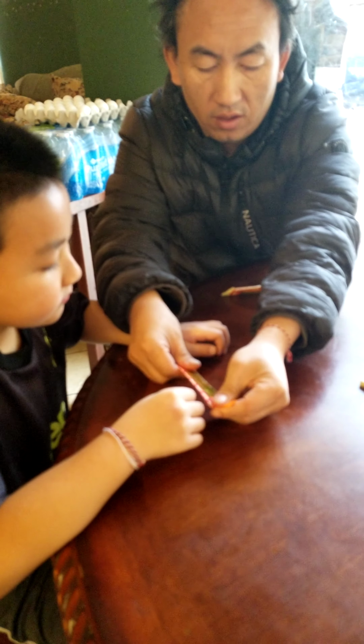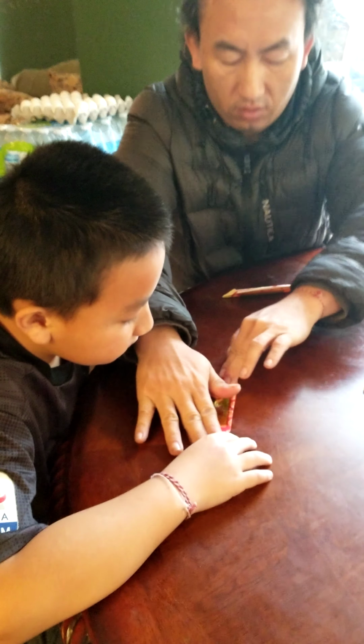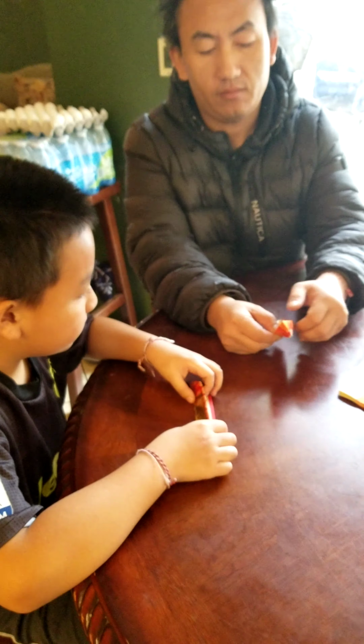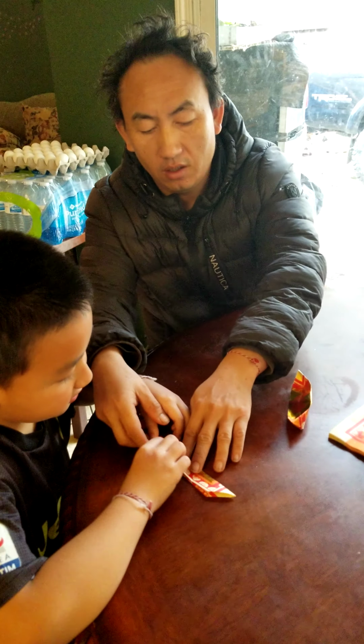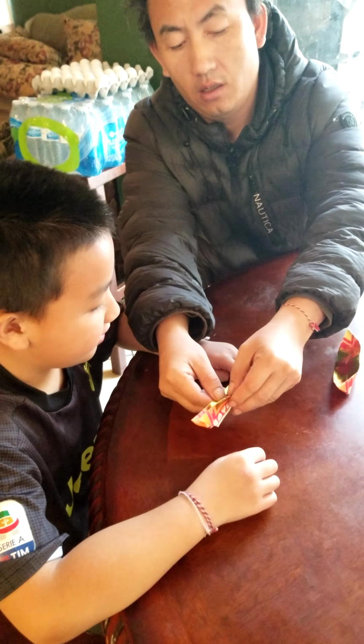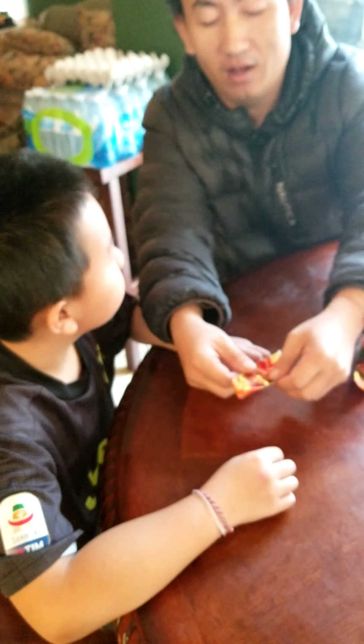This how you lift the boat? Nope, that's not the boat. Fold it in. Turn around. Like it. Nope, that's not how you do it. Mine's not attached. It is attached. Oh, yeah.